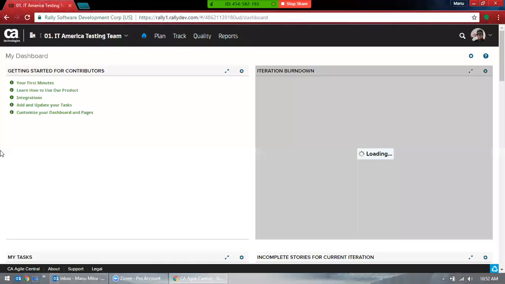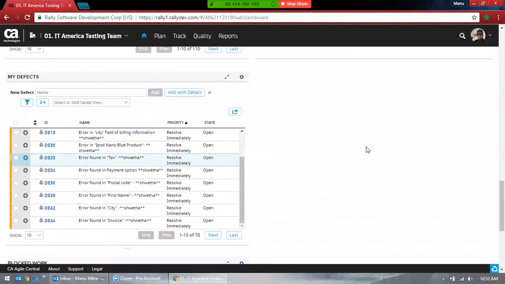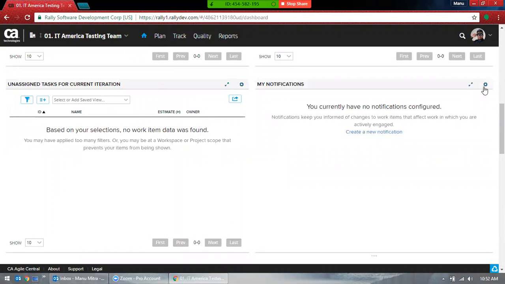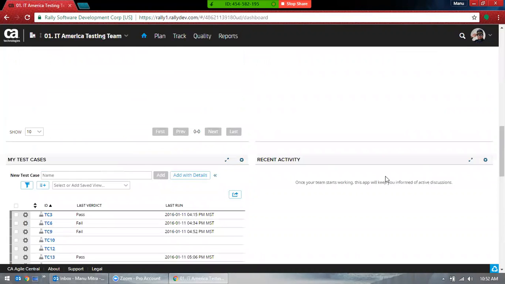Once you log into this tool, we have a lot of information here. Okay, you have this dashboard. There's a lot of information here. If you are free, just check it out. If you're interested, you can remove any dashboard right from here. Don't remove that for now, just leave it the same. You can just have a look at what's the information here. Here you have your defects, here are your test cases.